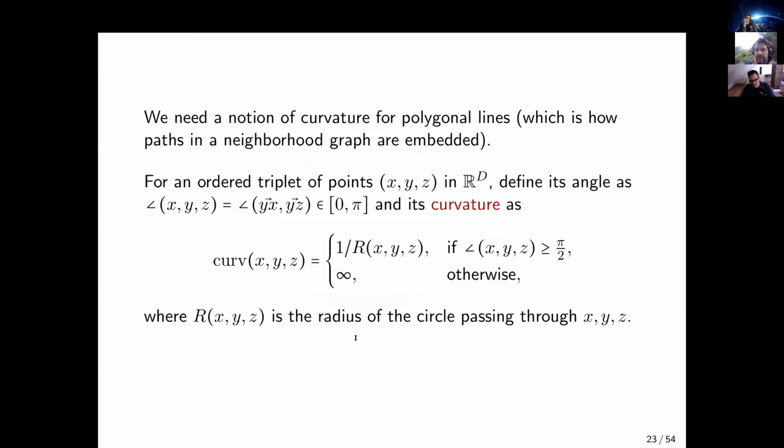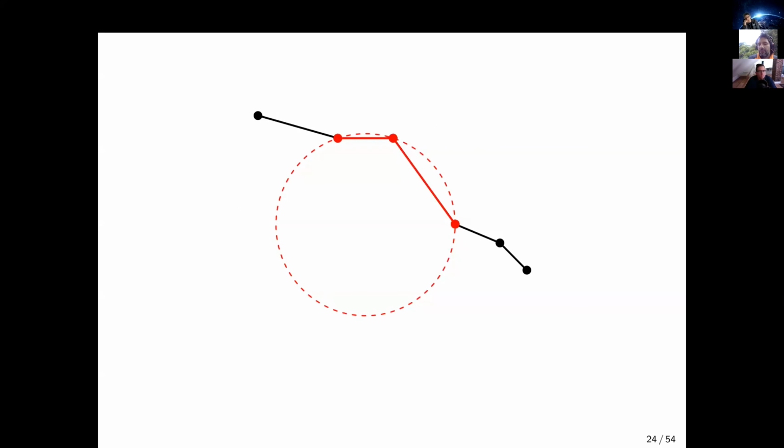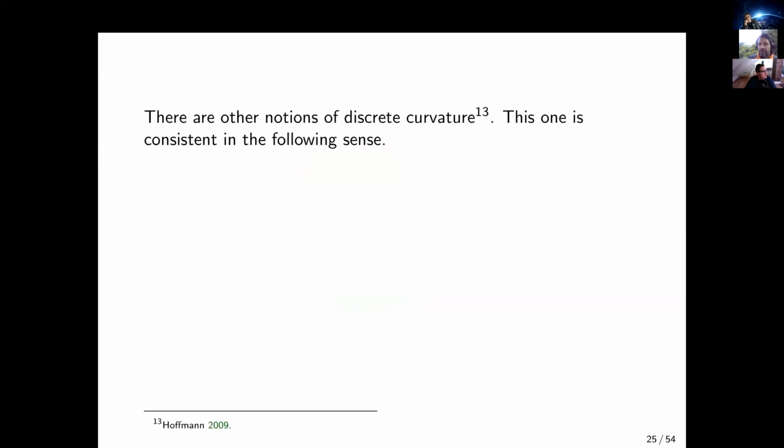By the way, here it doesn't have to be pi over 2. It can be almost anything, because in our analysis we're going to make sure, with some trick, that the paths have links with a large angle, a very obtuse angle between them. But there should be a bound here. Otherwise, like I said, you run into trouble when using the curvature in the way we intended to use it.